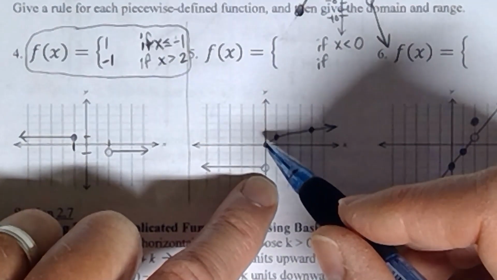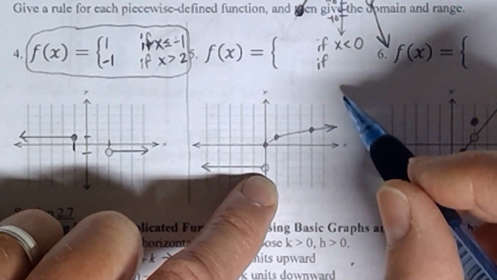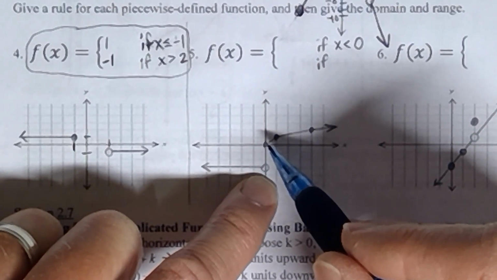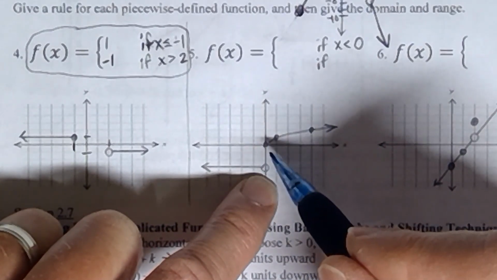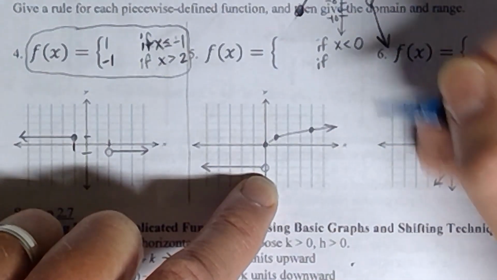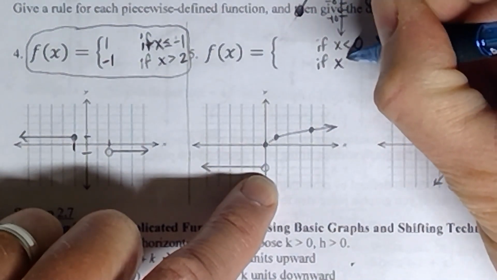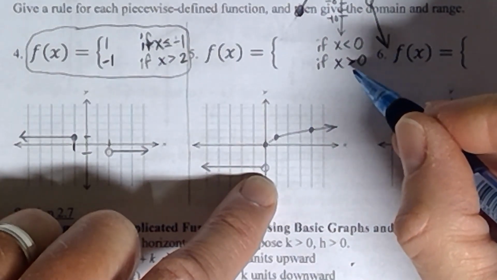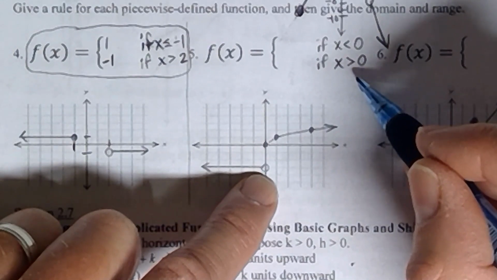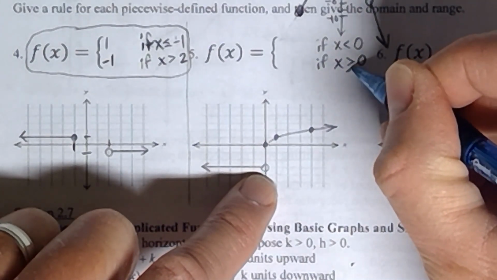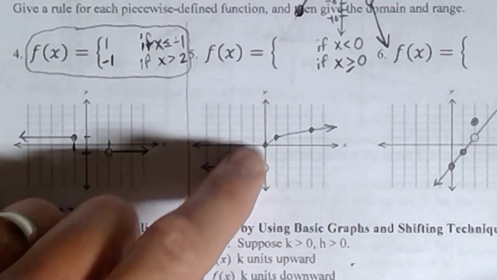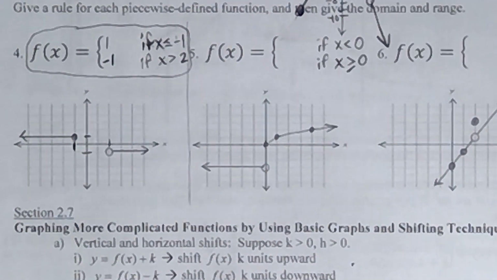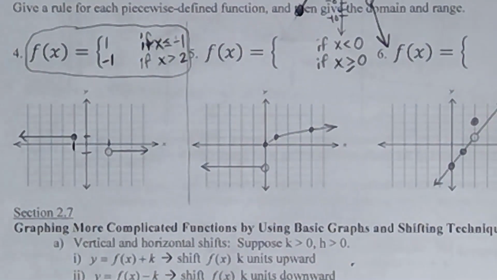Now this other part here, and I'll get to the formula in a minute, but what is the if part? First of all, notice that it goes to the right of 0, to the right of x equal to 0. When we go to the right of 0, that means that we say greater than 0. But are we going to put that little equal to thing, the alligator feet, underneath that? This time we are going to say greater than or equal to 0 because it's a closed circle right there. Closed circle means that we, again, use the alligator feet there. So those are your two different conditions.